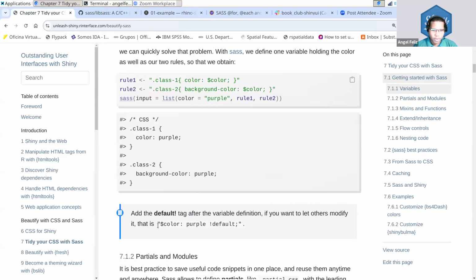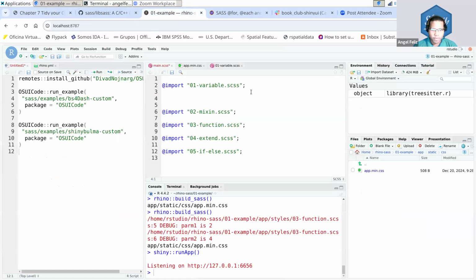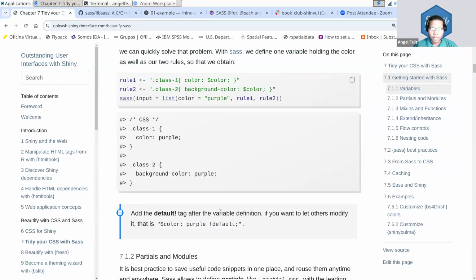So it's like, okay, you don't want to specify the color variable, no problem. You can take it from the module. But if you want to use a module from someone else, or maybe you want to reuse yours, you can just import your module and apply the changes here, and you need to apply default for making that possible.